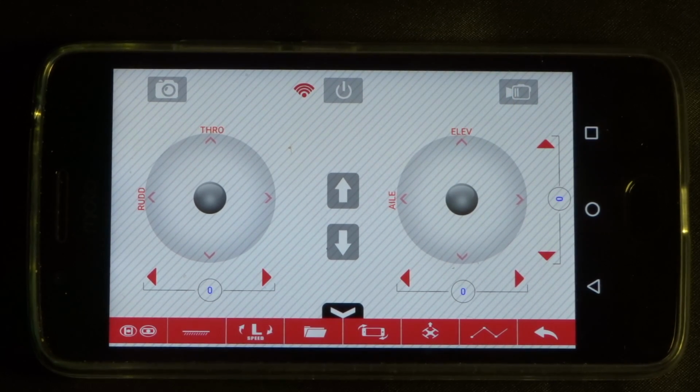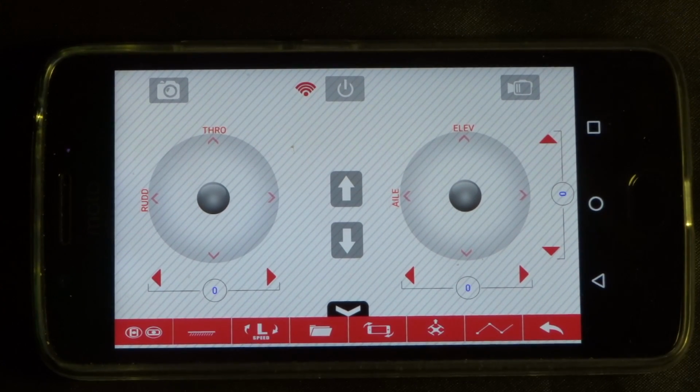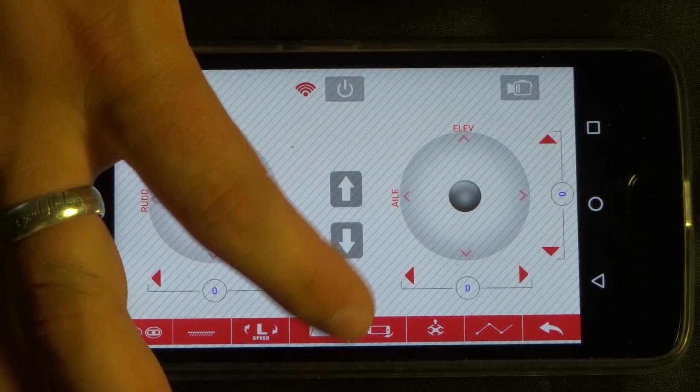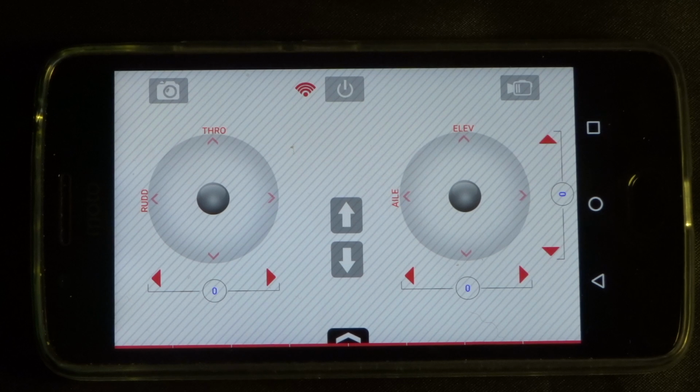But that's basically it. There's quite a few features built into this. We've looked at every single feature that you've got. So there we have it folks, a nice quite short video just going over the key points of this application. I hope this has helped you. If you do get a Syma quadcopter in the future, this app is called Syma Go, but you'll have it as soon as you buy a Syma copter, it'll be in the manual on the back of the box. They really like to advertise this particular piece of software, and to be honest with you, it works really well. I've never really had that much of an issue from it. I do prefer the interface of this, as I find it to be a little bit less cluttered than some other applications.